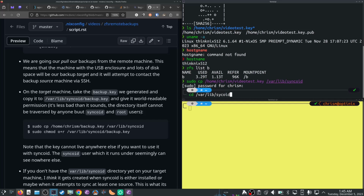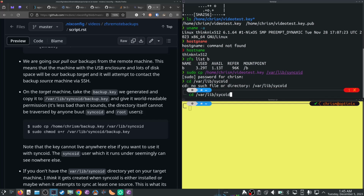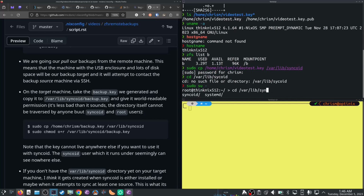Now notice I can't cd into this directory as a normal user, so I'm going to sudo just for now, and /var/lib/syncoid. Good.